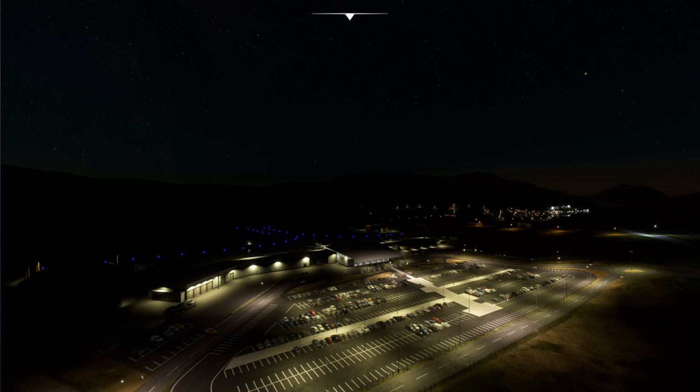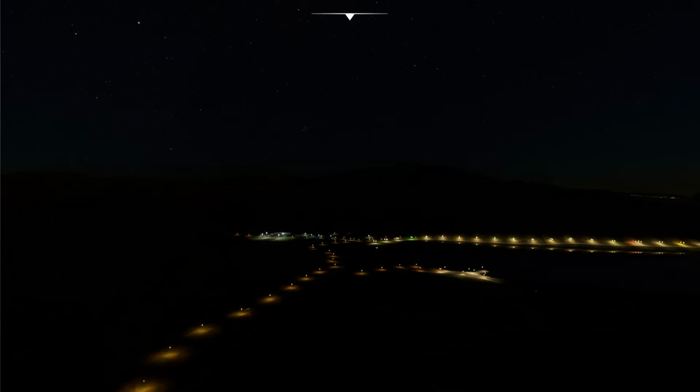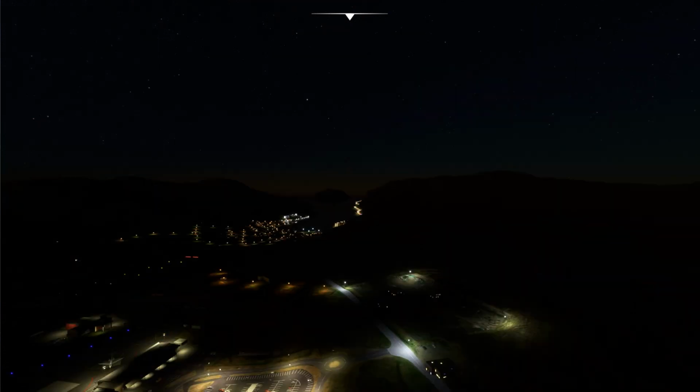As you can see, the landside area is well lit. Lighting actually looks so much better. And a really nice view there looking towards the runway 30 threshold. You can see the road on the other side of the lagoon. It's well lit here, and a nice view of the moon. Just some roads there to the landside, and looking out to the bay there, you've got the ship somewhere here, and this is the town.